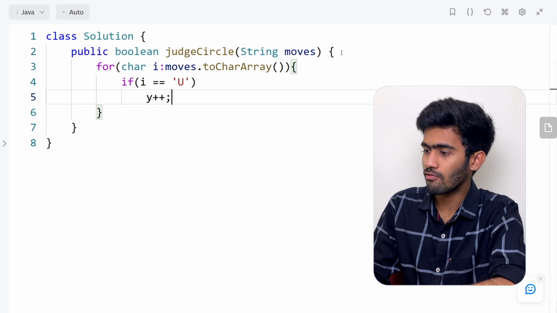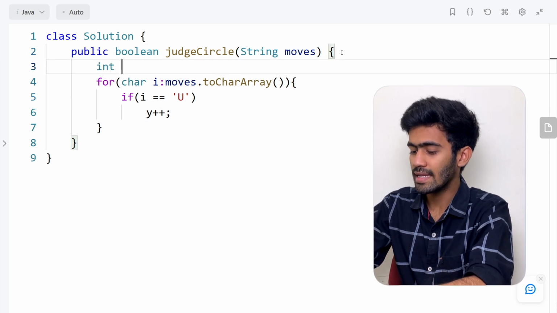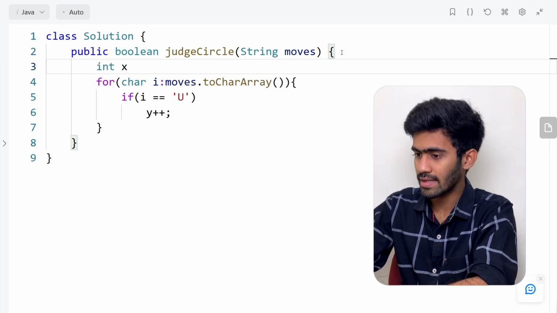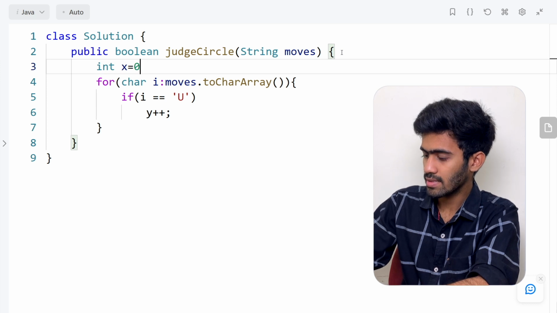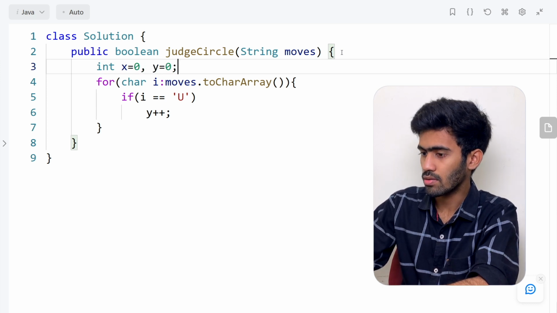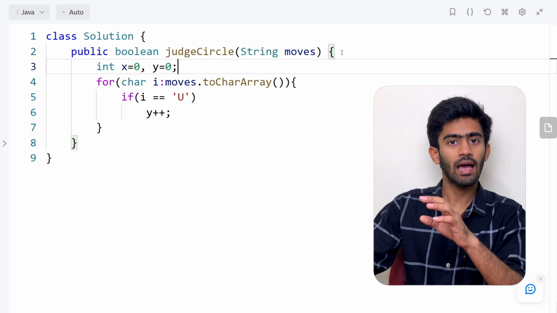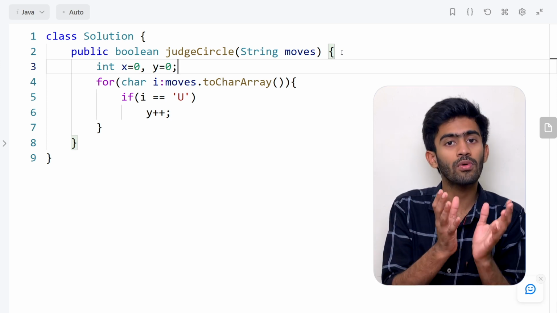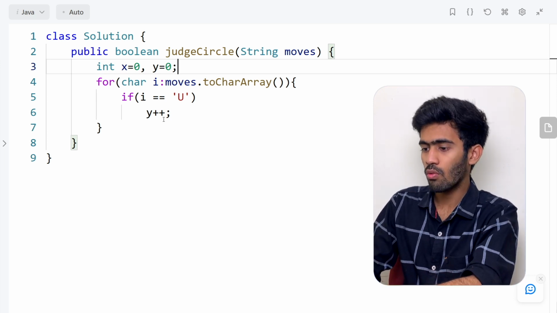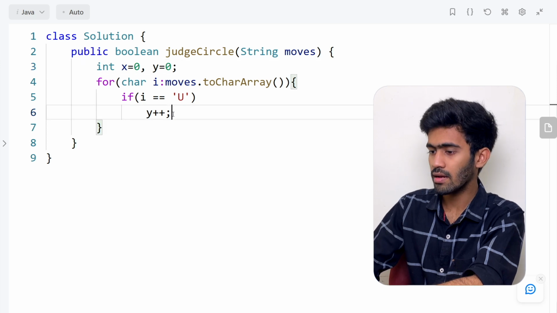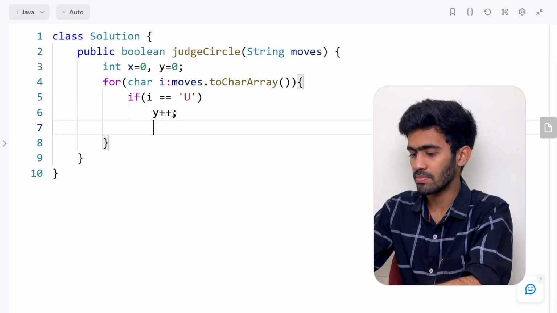So before our for loop, we must declare 2 variables called x and y. So x is equal to 0, y is equal to 0. So these are the 2 points that represent the position of the robot. So the y value is incremented if it were an up instruction.